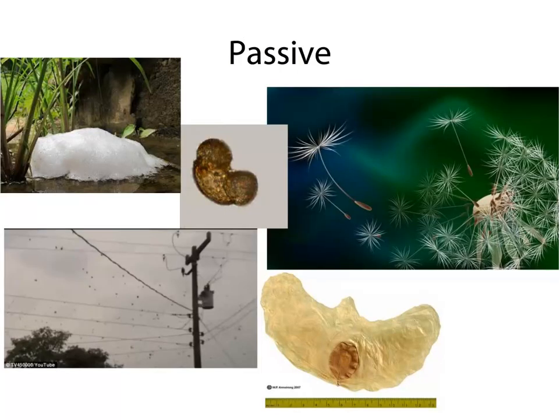Now, passive flight is used by the tiniest of critters. They have to be light enough to be lifted and carried by natural winds or air currents. This will not be me. Anyway, they have to be light enough so they don't suffer damage on the landing too. Critters that do this include tiny insects, baby spiders, frogs' eggs, pollen, spores, and seeds. Now, the thing you have to realize, though, is the entire flight duration, direction, and destination are entirely at the mercy of the wind.